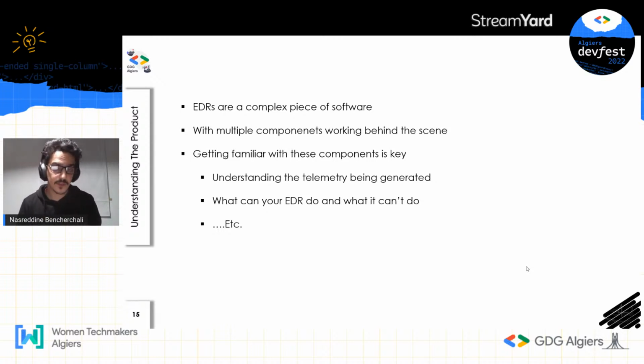The second important aspect is what your EDR can do and what it cannot do. As I've said before, don't expect the EDR or the endpoint security system to be a magical bullet, like you put it in and it suddenly defends or mitigates against all threats.